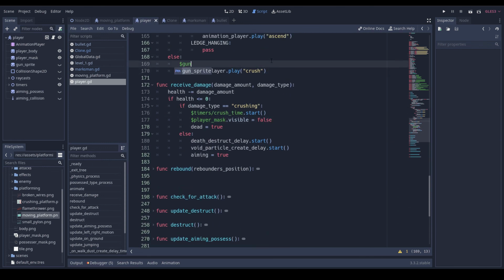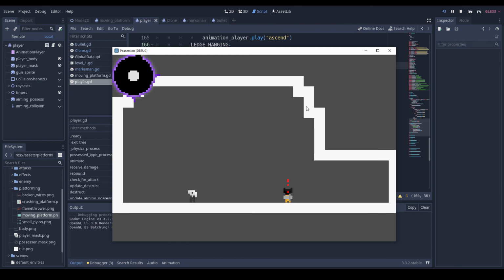So money gun sprite dot visible is equal to false. Now let's check this out. Feels a little slow. The animation.